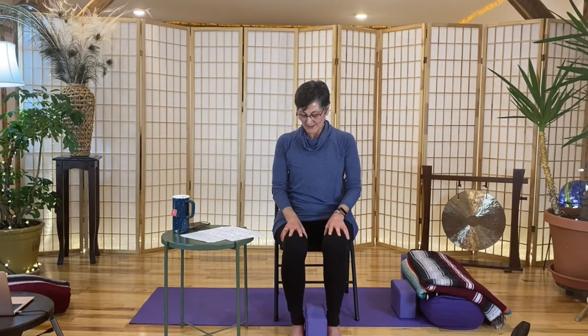Release those hands down. Bring those hands to our legs. And just let the hands start to move on your legs. Let the hands notice. Is the material on your pants, is it rough? Is it smooth? How does it feel to just let your hands move, feeling your thighs?